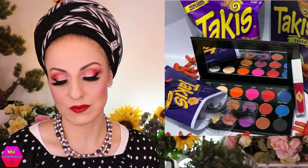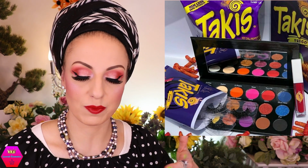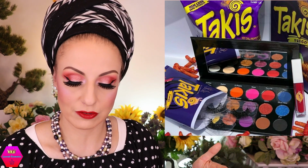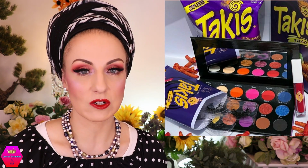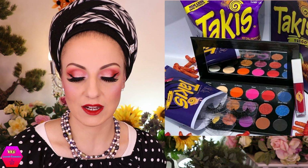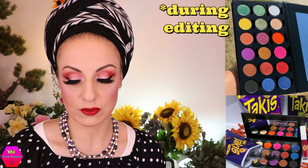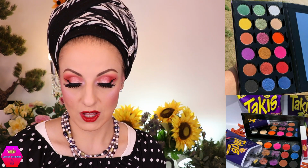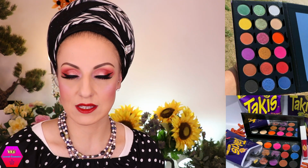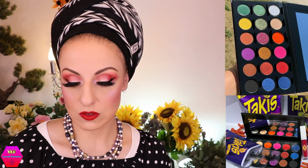So you do have a very, very nice kind of darker leaning palette, at least from what I can see, because partially the palette is unfortunately covered with the decoration. There might be some lighter shades under that packaging, but anyway, the lashes look really, really beautiful, and from what I can see of the palette, this looks also really, really nice and vibrant and dark, which is beautiful. Okay, the liquid lipstick you see there to the right, it's of course like a red lipstick, which also looks really, really nice.